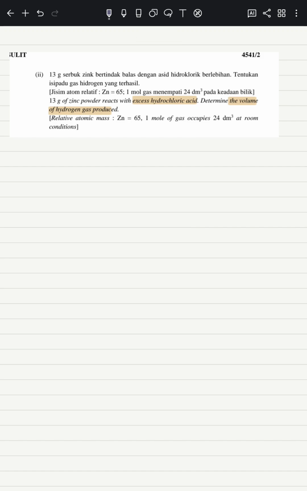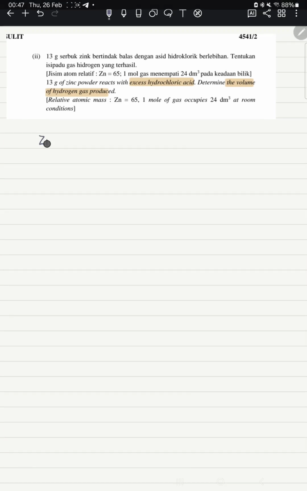Please do remember that for whatever calculation questions you do in chemistry, you must have the chemical equation. Without a proper chemical equation, you cannot do anything on those questions. So first, zinc plus hydrochloric acid HCl produces what? Basically, it is a property of acid. One of the properties of acid is that when your acid reacts with a reactive metal, it produces a salt and hydrogen. How do I know that zinc is a reactive metal? Because in your metal series, zinc is located above hydrogen, so it's considered a reactive metal.